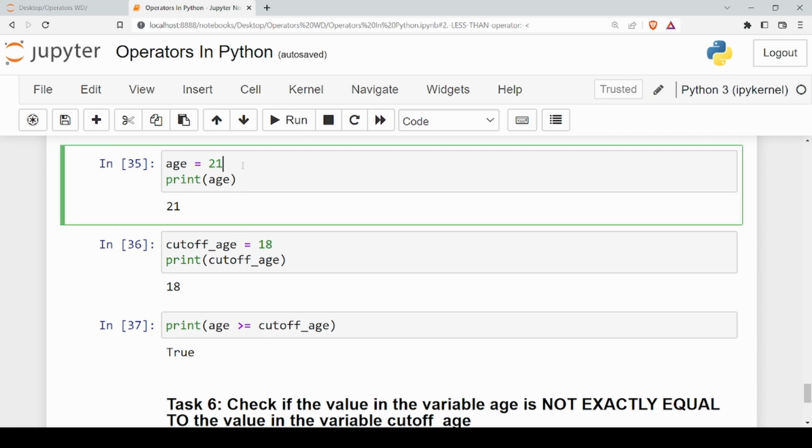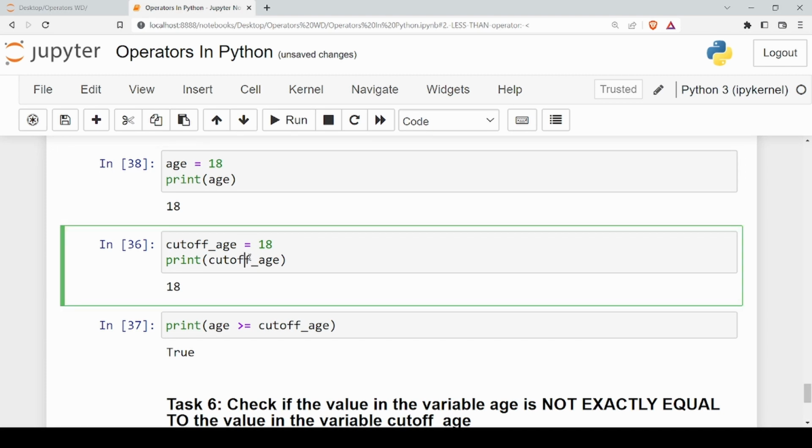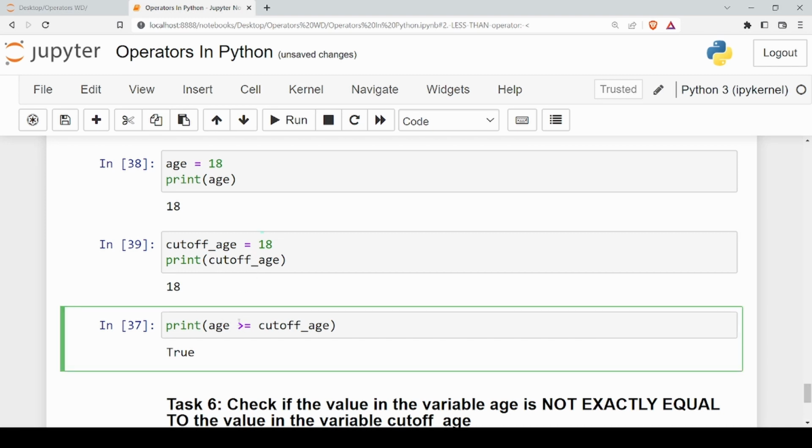If I change the value in the variable called age to 18, with cutoff remaining 18, and hit Control Enter, this condition has been met because age and cutoff are equal. So it returns true because this condition has been met.